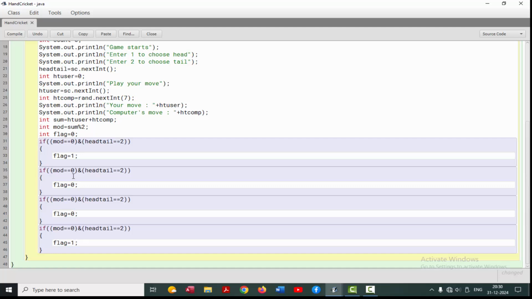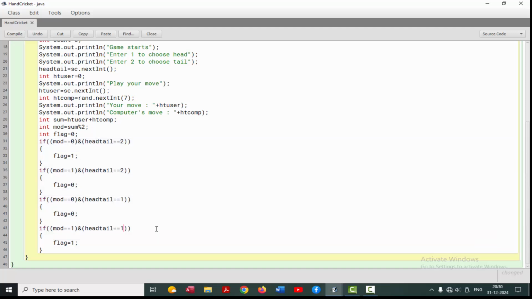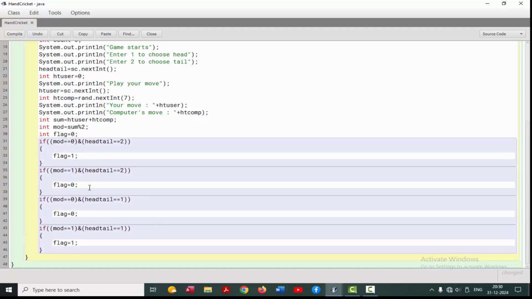Now here make this mod 1, this mod 0 again, and this mod 1 again. These two should remain 2, but this one should become 1, and this one should also become 1. We are doing this to get different combinations.